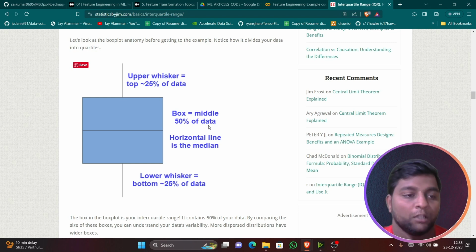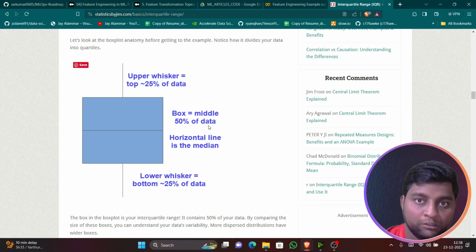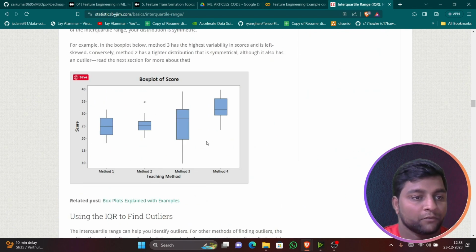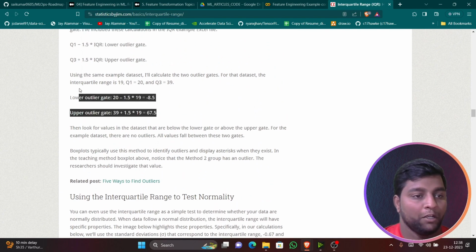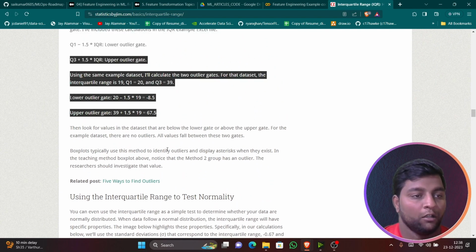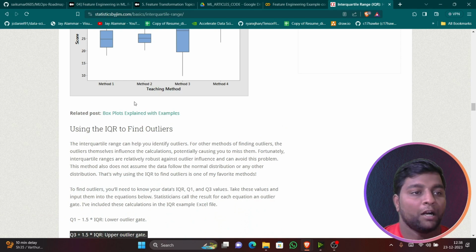Don't worry about the coding. Just try to understand the concepts by seeing the articles and this particular video. So I told you, right, box plot you can see here. This is my box plot. This is my 25th percentile, my 50th percentile, and my 75th percentile. Here you have the IQR formula, which is the formula I was telling you about. You can have a look at these kinds of articles. It will be very helpful for you all.